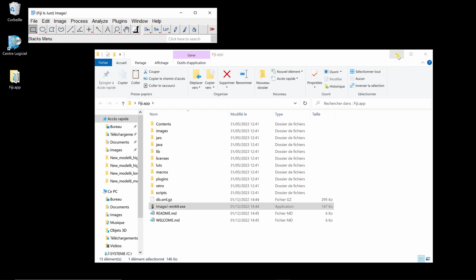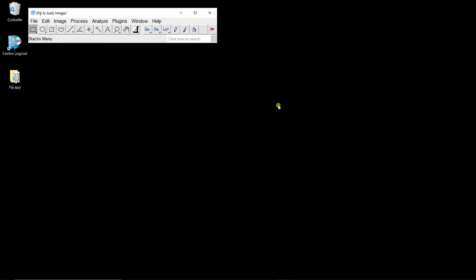So as I told you, we need to install plugins so we can then run MuViSS. So not only the deep learning model via CSBDeep, but also all the post processing, and we're going to need MorphoLibJ to do that. So Fiji is actually ImageJ, but it comes with many other functionalities, including the fact that you can install plugins directly from Fiji. And that's what we're going to do here.